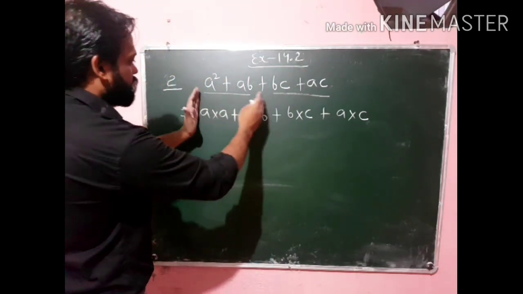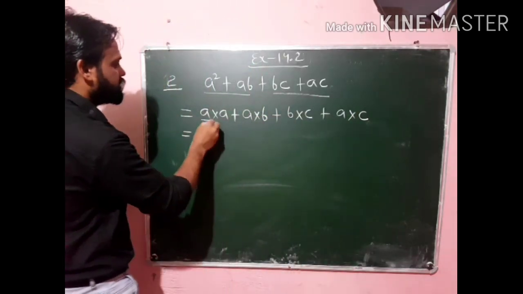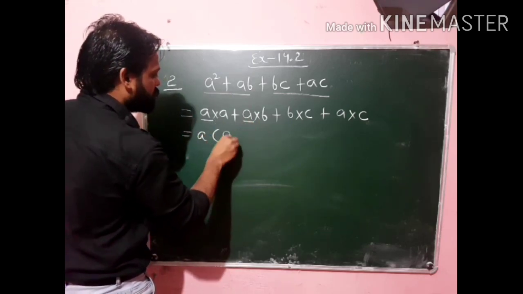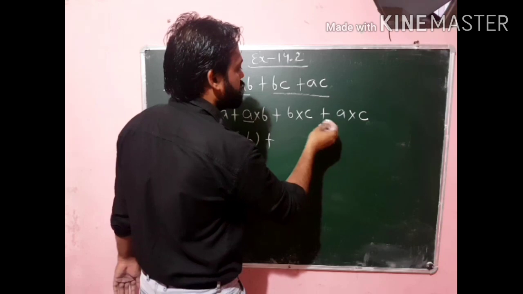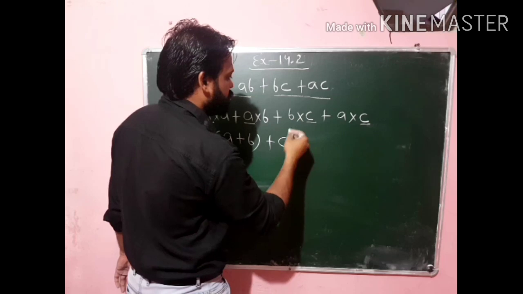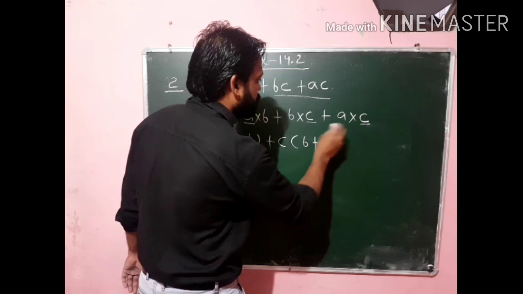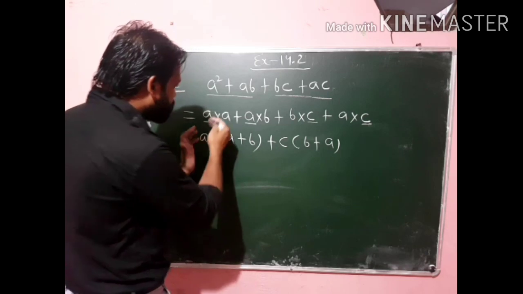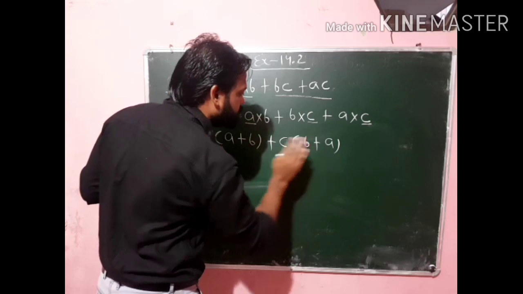Again we have to separately solve the first group and separately solve the second group. How? By taking the common terms. In this case a is common here, so take a common, and inside the bracket we have this a, then plus as it is, then this b, and again plus sign as it is. Now you can see in this case c is common, so take c common here also. So now you can see here we got b and then plus a. As I told you, while solving the sum, when we reach the second step, we must see that this bracket and this bracket should be the same.